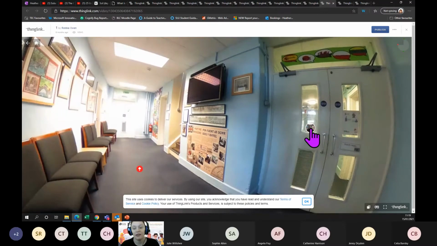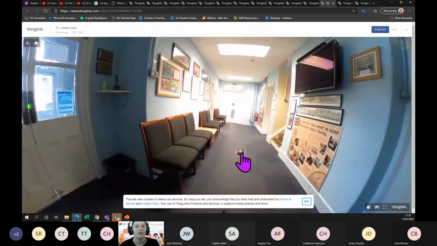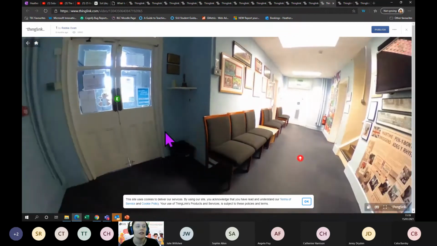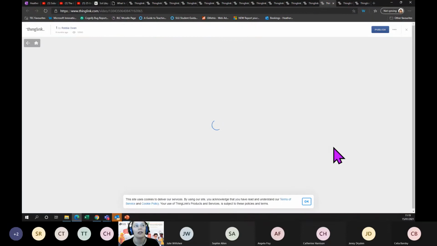And this is a tag. So this is an example of a little tag that you can add in that, instead of taking you to a website or a video, will take you to another scene, because all of these are called scenes. All the images and things are called scenes. So it'll take you to something else that you've created. And again, you can just click on these little tags and it'll take them through. I'm just going to keep going with this, and it takes them to the next bit.